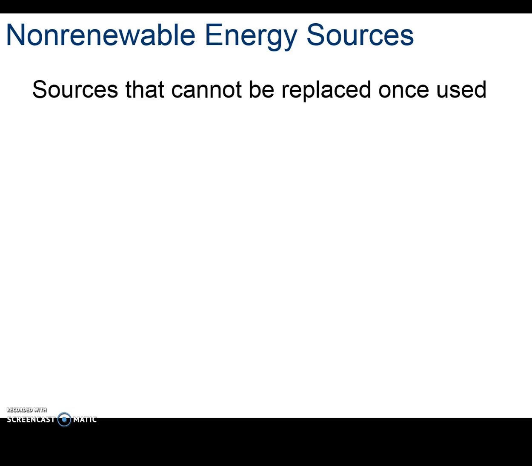First, let's talk about non-renewable energy sources. Any energy sources that cannot be replaced once used are considered non-renewable. The classic example of a non-renewable energy source is a fossil fuel. Most of our energy needs are currently met by using fossil fuels because they are easy to find and use. However, they do create a lot of pollution when burned.